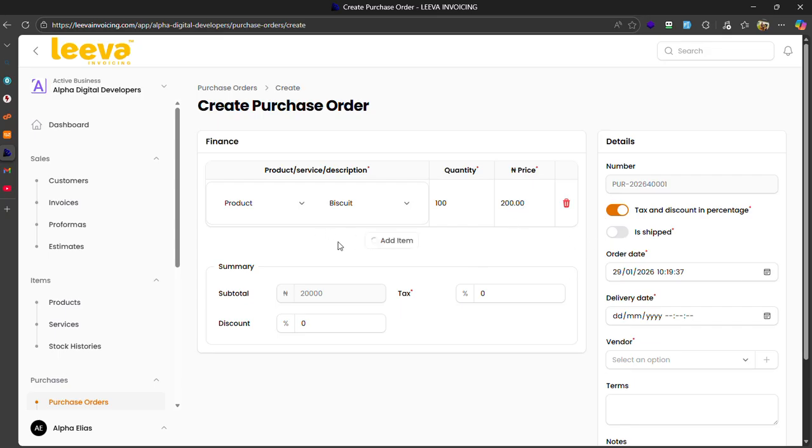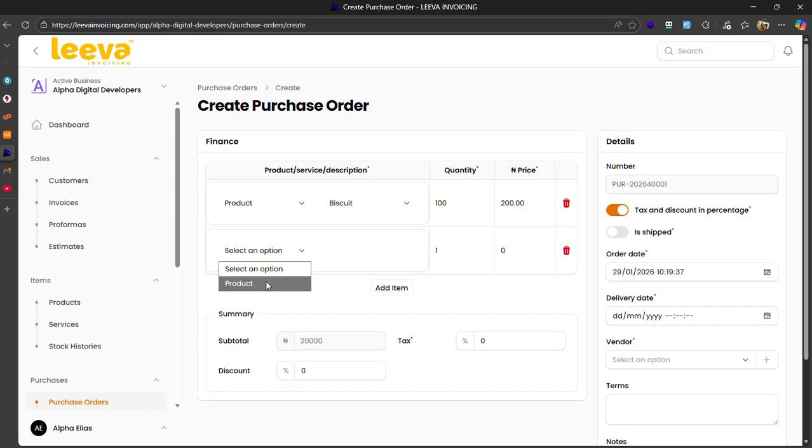And I'm going to add the next item, which is my Tom Tom. Tom Tom, how many Tom Tom do I want to buy? I want to buy 200 Tom Toms. 200 Tom Toms, the price will pop up here, which is 20 naira for one, but I need 200 of it. 200 of the Tom Toms, 20 naira for each, that means 4,000.